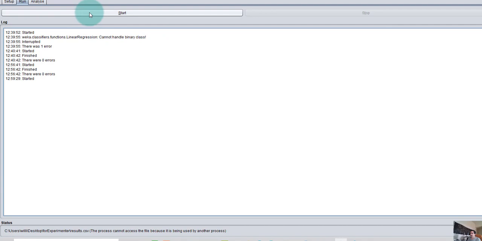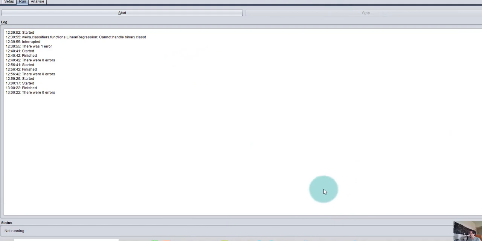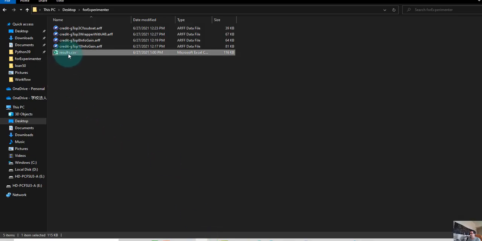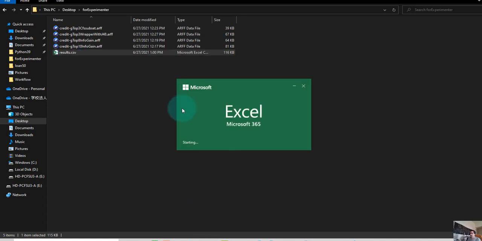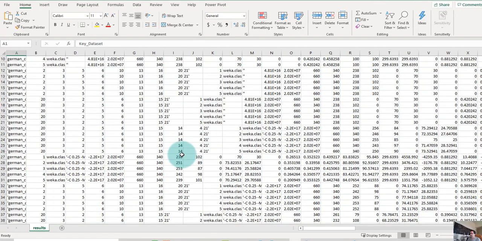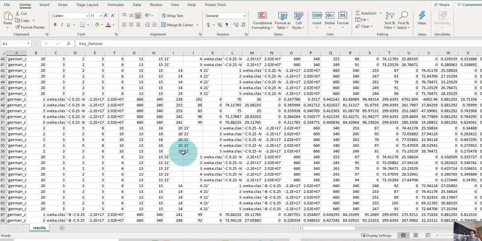Let's try start again. Okay, you can see it's running through everything. And now it's finished. And now let's look at that CSV file. There's going to be a lot more in there. So here, if I scroll down, there's a lot more because it ran each of the tests 5 times.